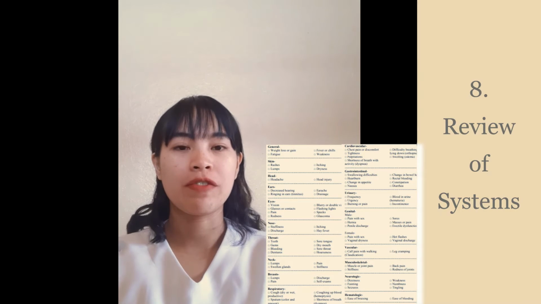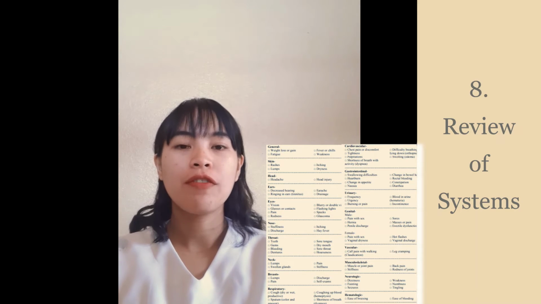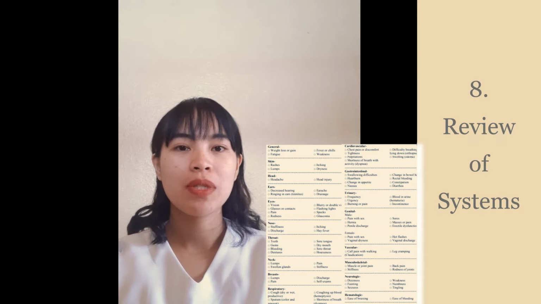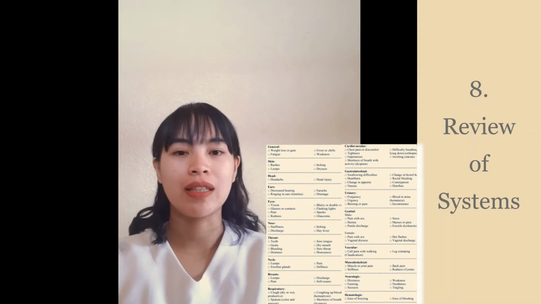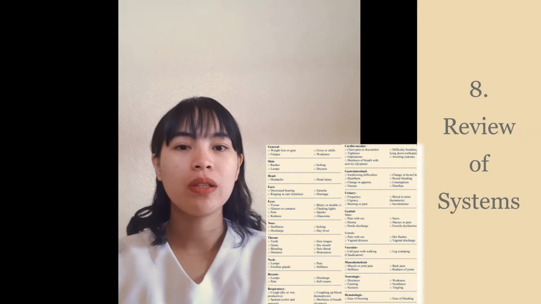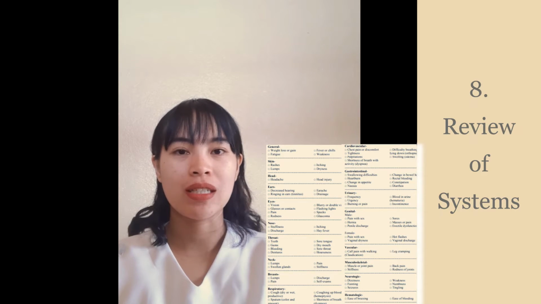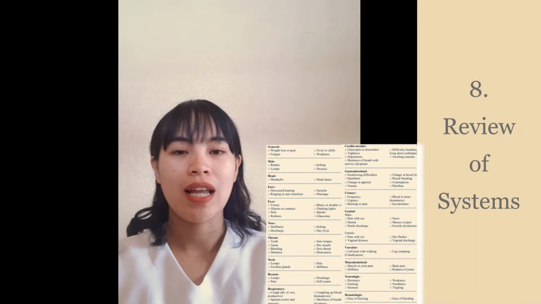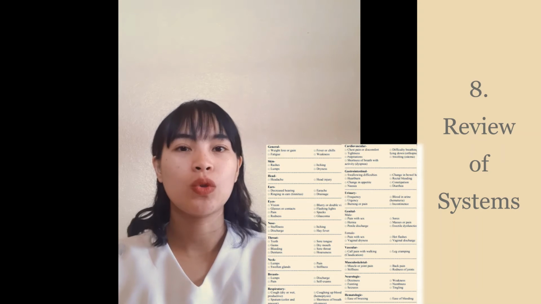Last is the review of systems. This is to document the absence or presence of common symptoms for each major body system. This helps the patient remember forgotten data. Pertinent data should be included in the history of present illness. Start asking about the general state of the patient, like weight changes, then go to specific major body system symptoms. And now let's take a look at a sample comprehensive health history taking.